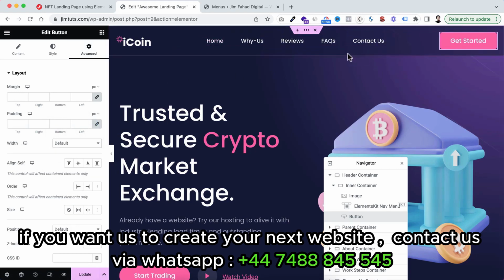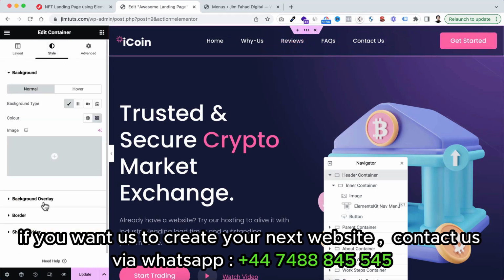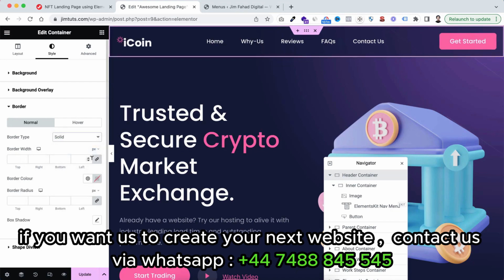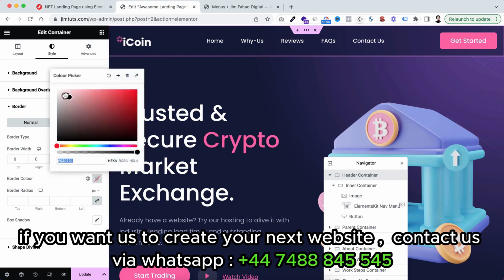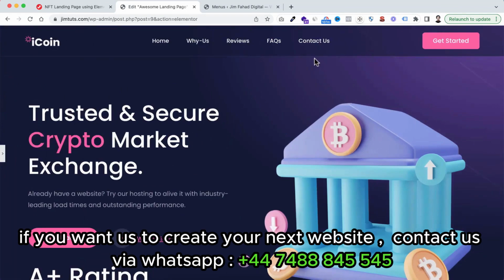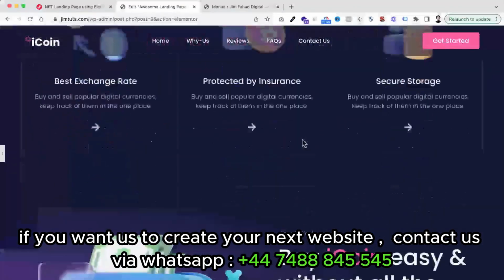By the way, if you want, you can add some border at the bottom of this header. So you can just select it from under its style tab. Let's select the border. I'm making it to solid, and here I need the border only at the bottom. So from here I'm adding only bottom, and here let's give it a white color, and we can give it a very light transparent white color. So here we can see the border at the bottom, so it's looking like it.